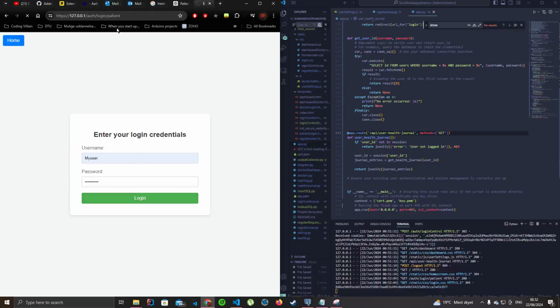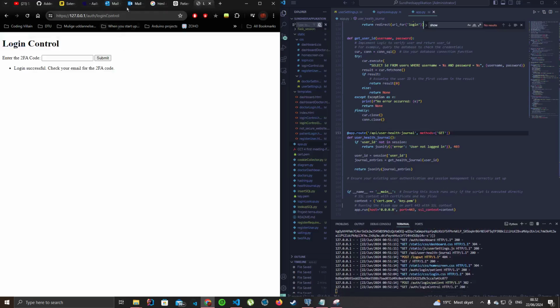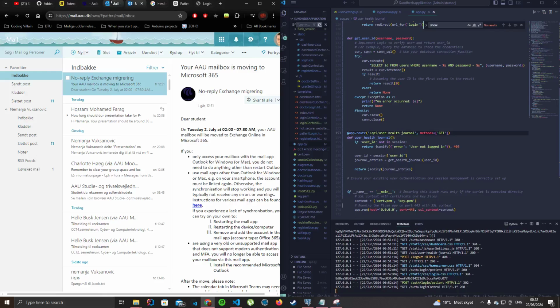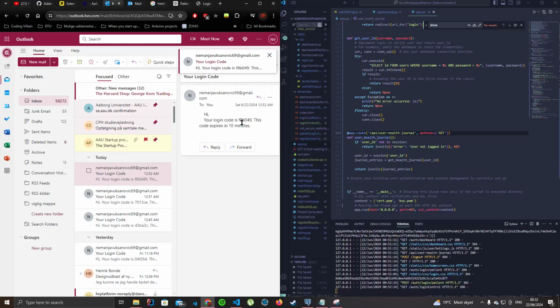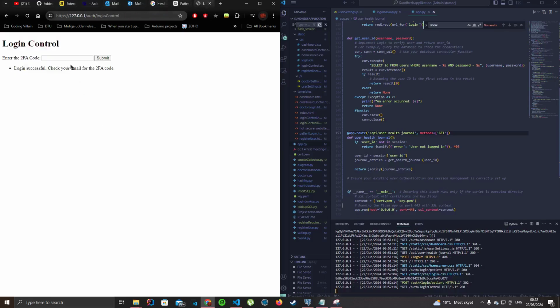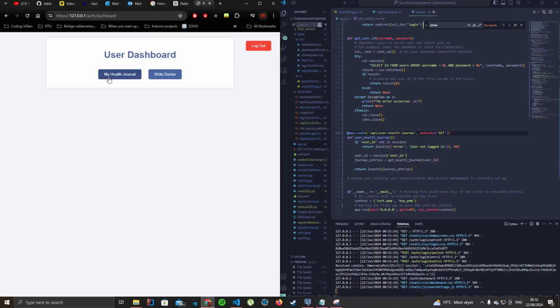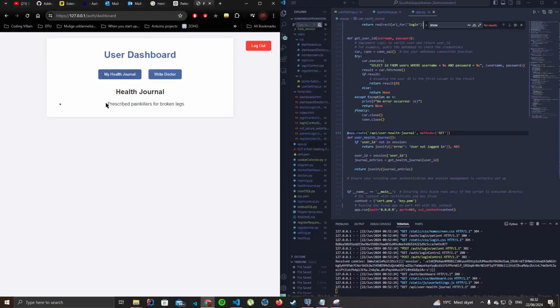And then we wait for the two-factor authentication code again. And this is my personal one. So there we go. We copy this and we put it in, submit. And when we click My Health Journal, we should be seeing what the doctor just wrote in the individual user's medical history. So if we click My Health Journal, we can see it says prescribed painkillers for broken legs.